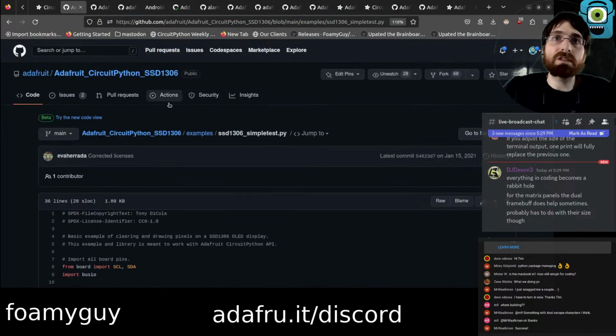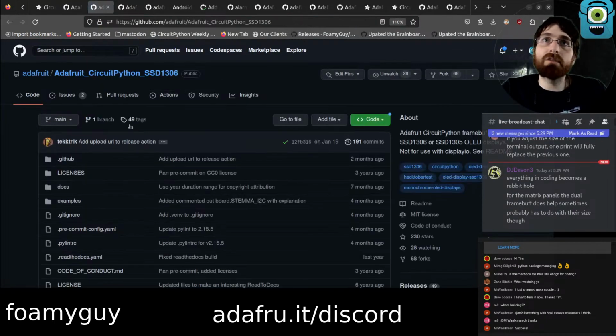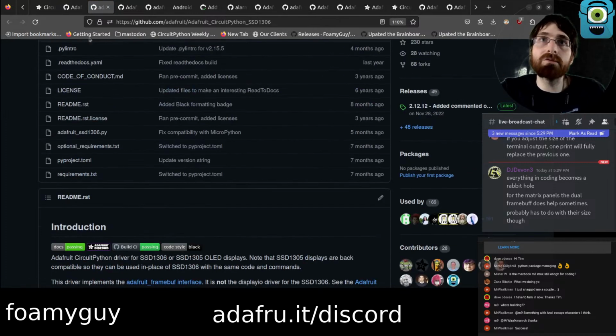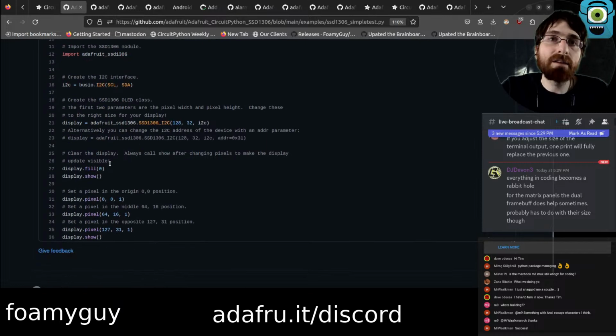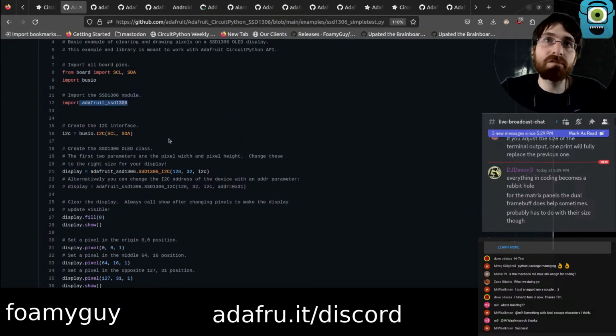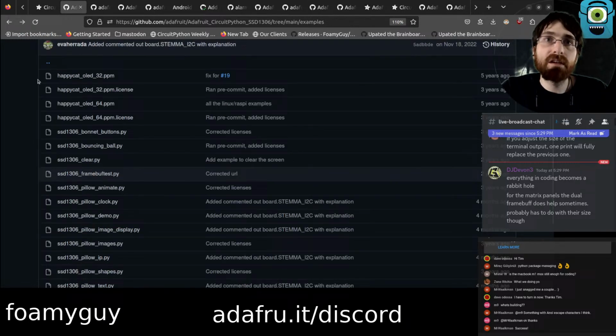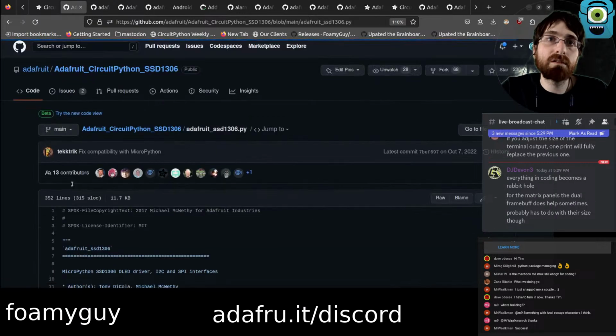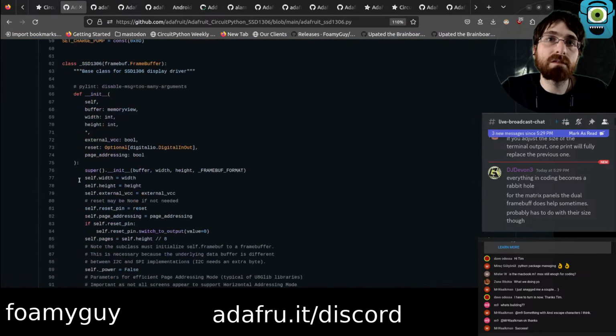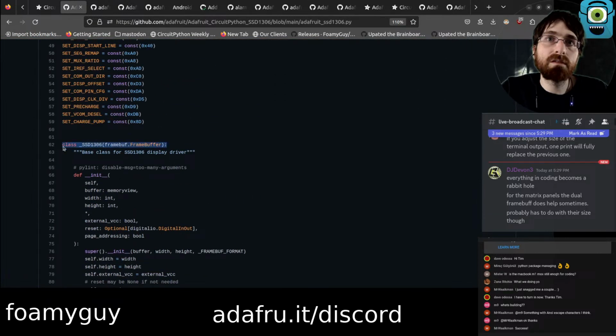SSD1306, and this is the non-displayio driver. So this is the driver that uses Framebuf. In this case, it's not importing Framebuf directly, but it's importing this class, initializing this class, and that class actually does extend Framebuf.